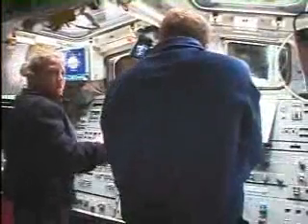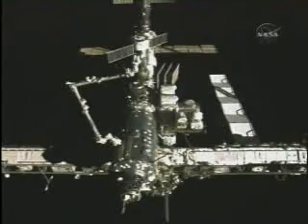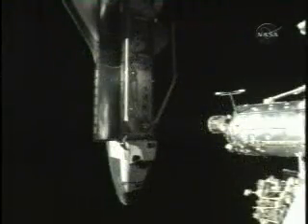It's pretty exciting for a pilot to be bringing two large vehicles together like this. The station is huge out the window — absolutely enormous. This is my third trip there, and it's just amazing how much it's grown. We're actually using a camera system mounted in the shuttle pointed at a target on the station, so I'm flying visually. I'd like to bring you on board for the moment of docking if we can bring the audio up a little.